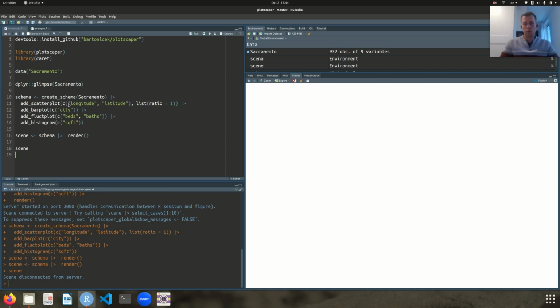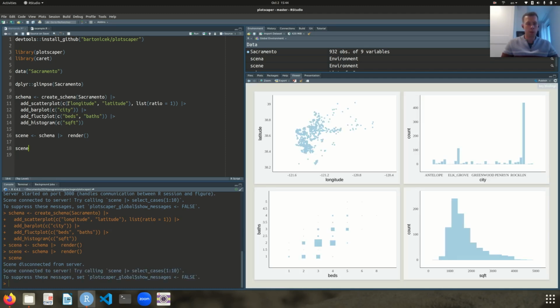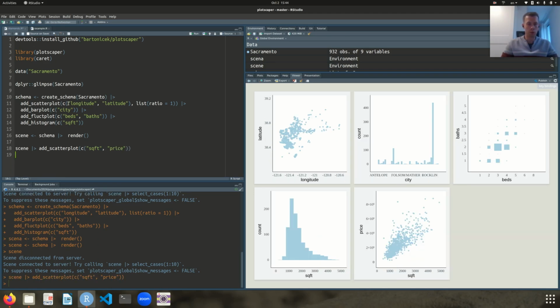Yeah. And if I render this, I get back the same thing. However, I can call code from R to modify the scene. So for example, I could add another scatter plot here, say a scatter plot of the square feet and the price.